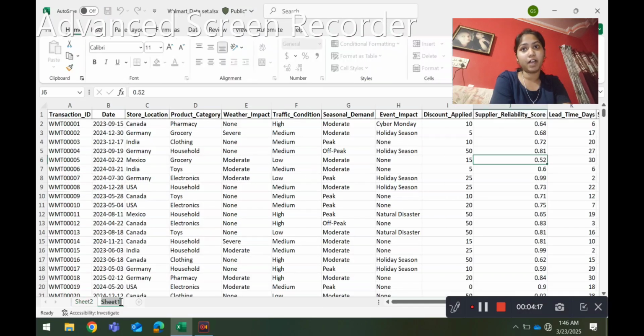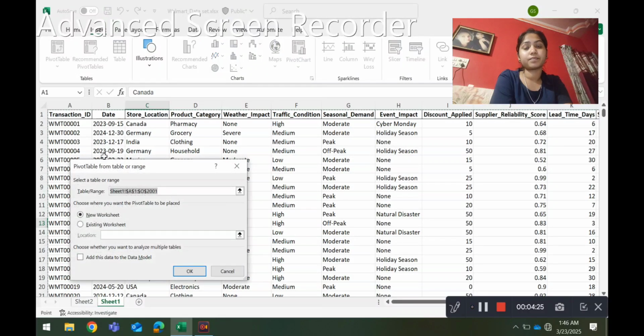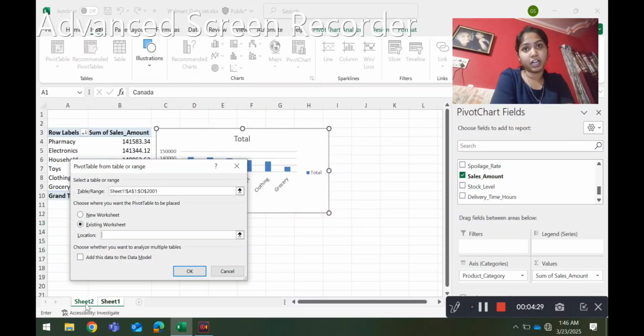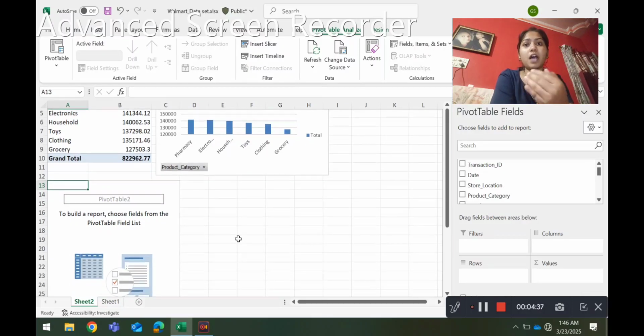First let me summarize the values by count. So the count of stock level appears, and we'll go to the pivot chart and apply the line chart, the 100% stacked line chart. This will be very useful. In this, orange represents the USA, blue represents the UK, purple represents Mexico, and so on. As it is, we'll remove the field buttons on the chart over here.